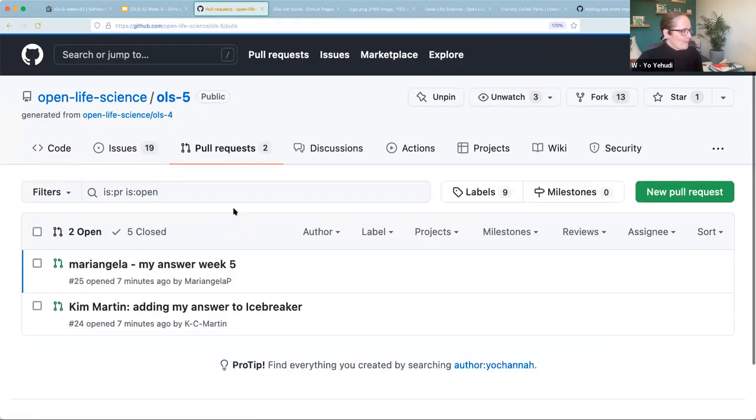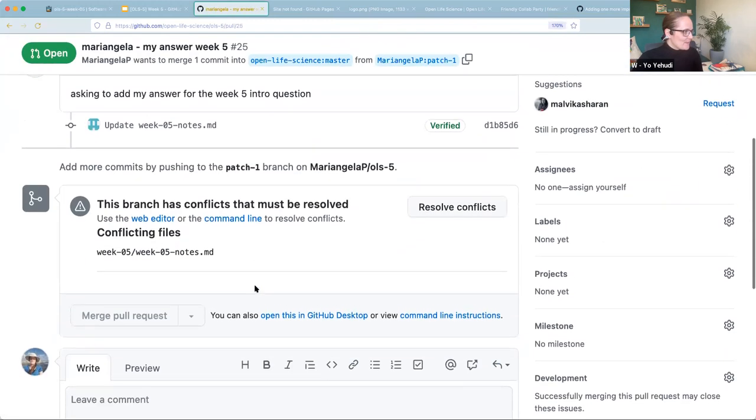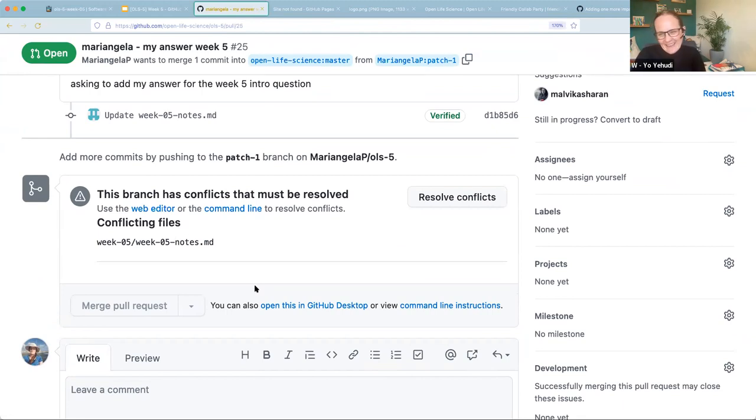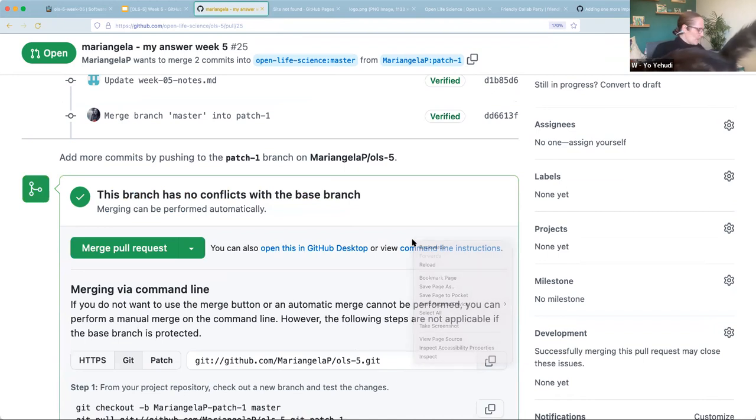And let's see if we can merge. If we get them all merged in, this will be the first time that we have ever managed to merge them all without, here we go. It always happens. If people edit the same line at some point, it might even be just a space or a dot or something really tiny, then you get these conflicts where you need to resolve them. Probably it won't be too hard to resolve. When you've got lots and lots of work, it gets harder, which is one reason to make little commits, because you lose less if something goes wrong, and because it makes resolving the conflicts much easier.